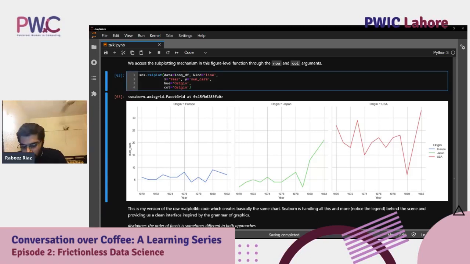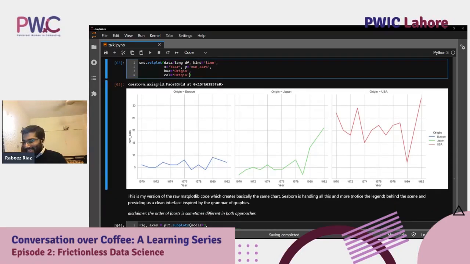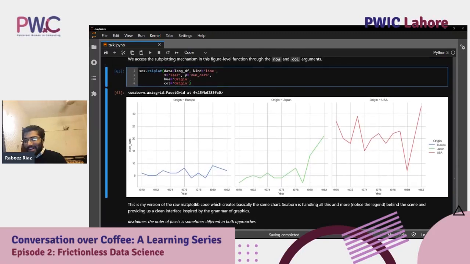If somebody has tried to make subplots using matplotlib and got very confused about what is happening, firstly, I sympathize with you. Secondly, I would argue that for most use cases, you don't really want to create subplots, you want to create facets in the statistical and grammar of graphics sense. So just use Seaborn. Don't worry about matplotlib. Now, it sounds like I hate matplotlib, but it's not really the case. I actually really like matplotlib.